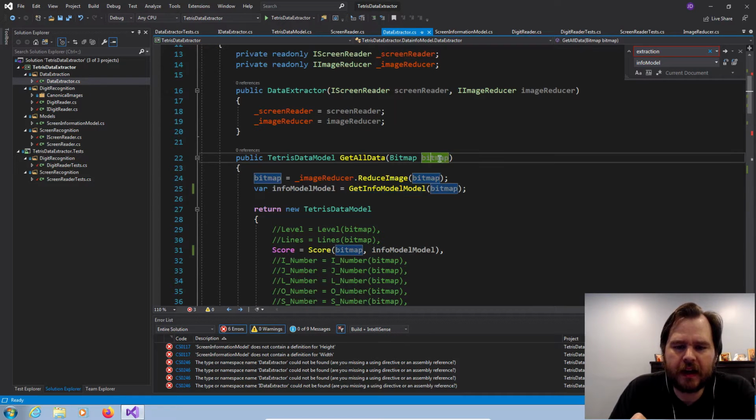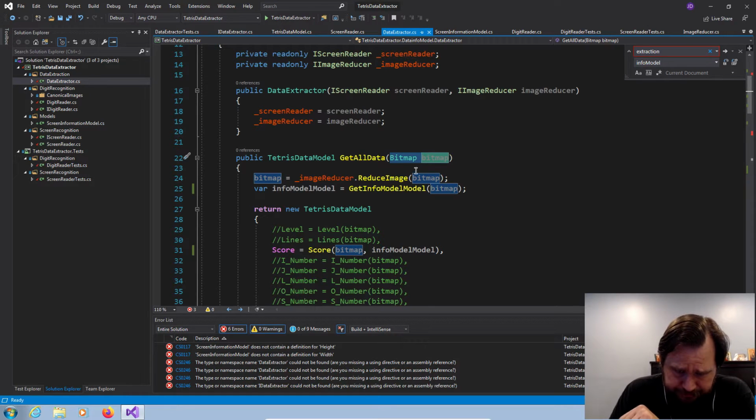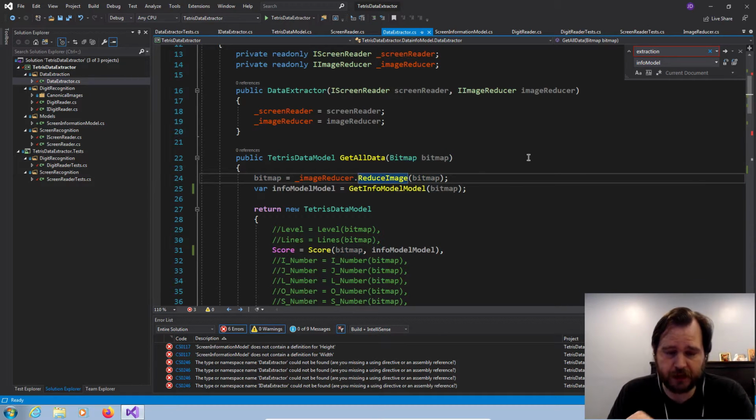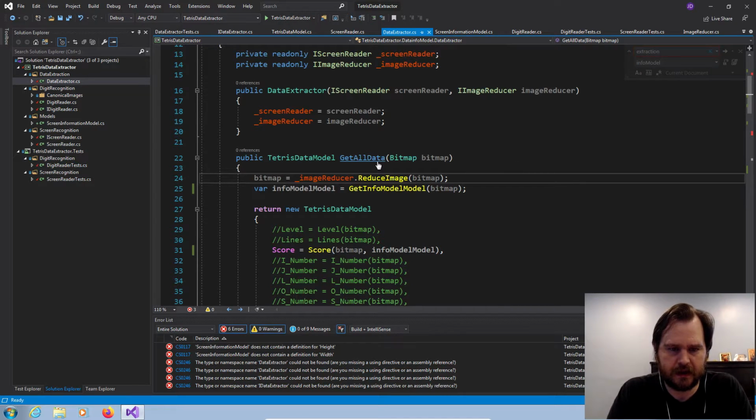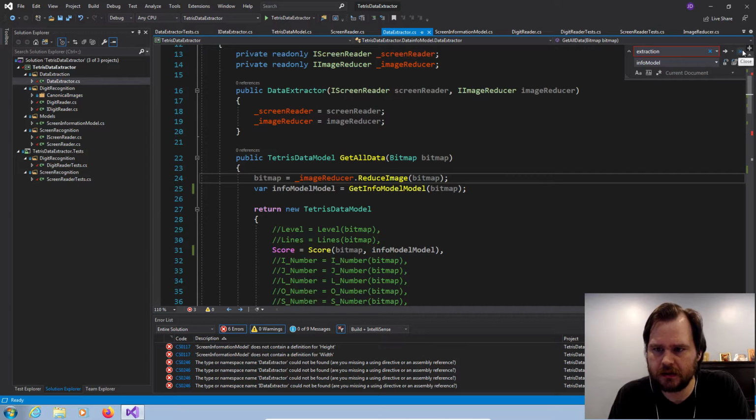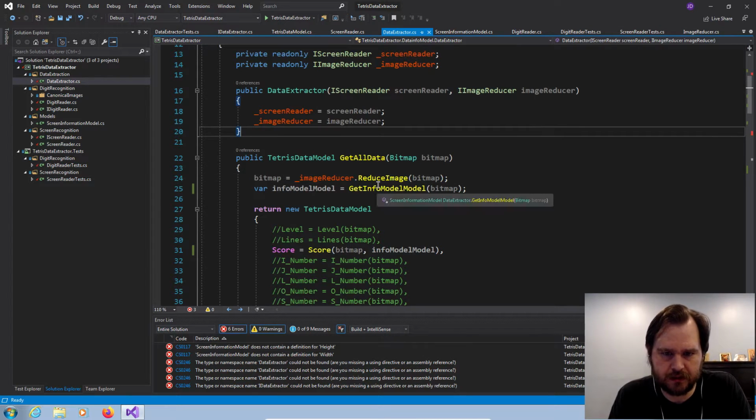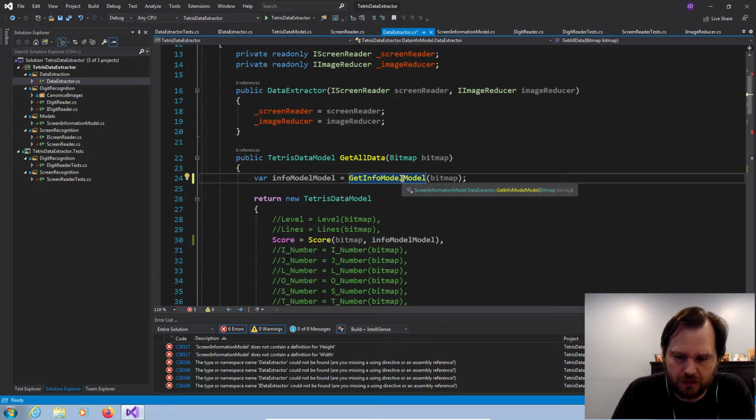The first thing, this bitmap is the unfiltered, unedited version of our screenshot. And immediately we reduce it. So I think what I'm going to do is reduce it in the info model.